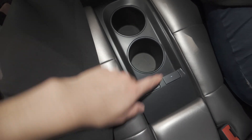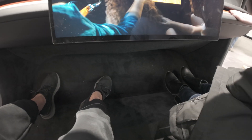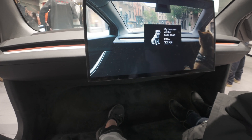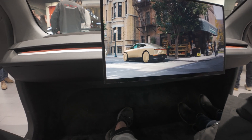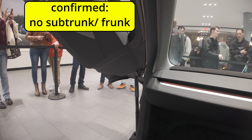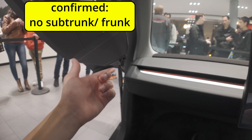What are these buttons for? They're window switches. The door does close - once you buckle your seatbelt it'll close automatically. The intent is like a chauffeur-esque experience - as much as possible we don't want you to interact with the vehicle. As you approach it, the door will open; it knows you're coming, it's connected to your phone. You sit, fasten your seatbelt, door closes, and all you gotta say is 'take me to.' From the back, there doesn't look like there's a sub-trunk - there's nothing. And no frunk. It's so compact - it's smaller than a Model S, even smaller than a Model 3.